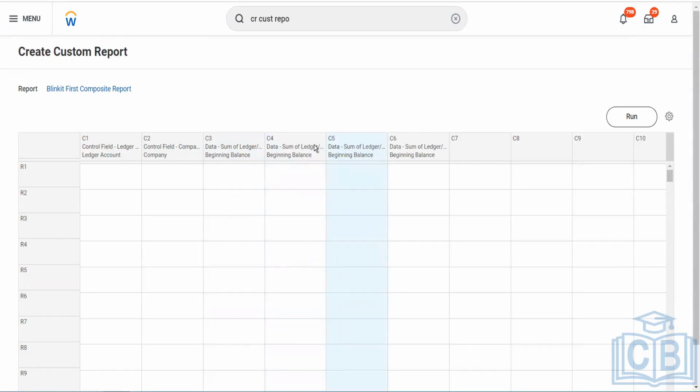The first one is beginning balance. The second column we want is debit amount. We can add it here. It's a little slow. Add it.